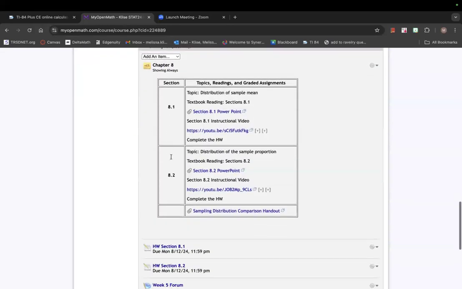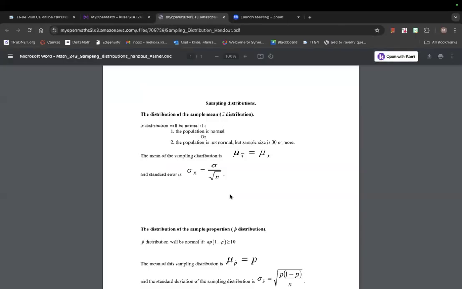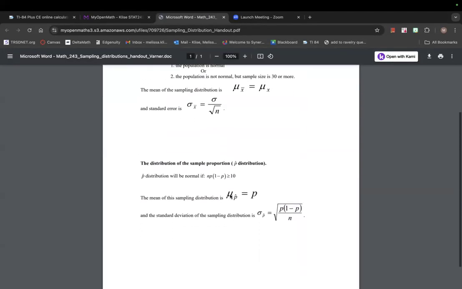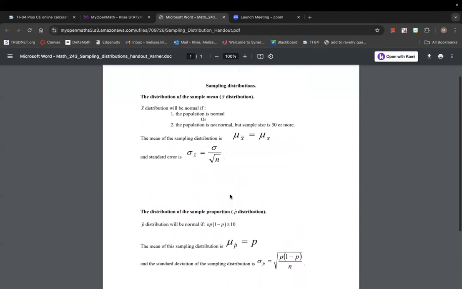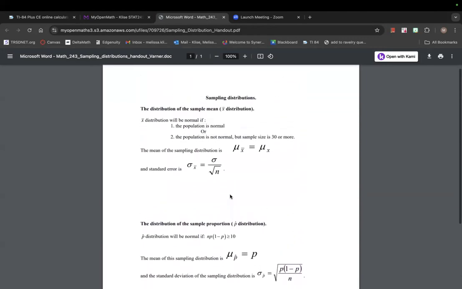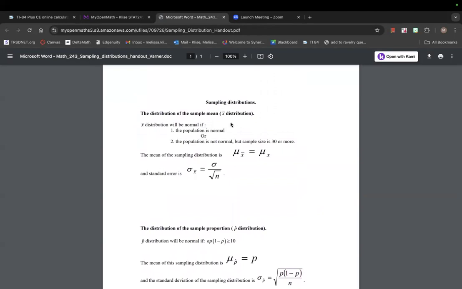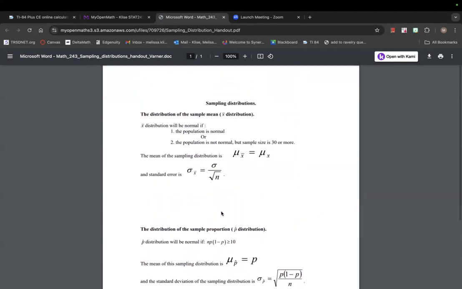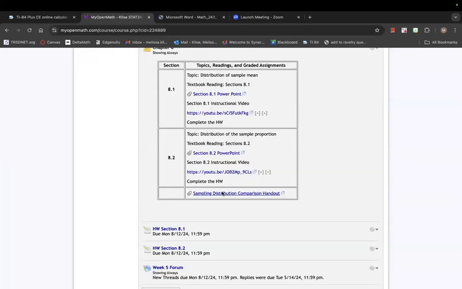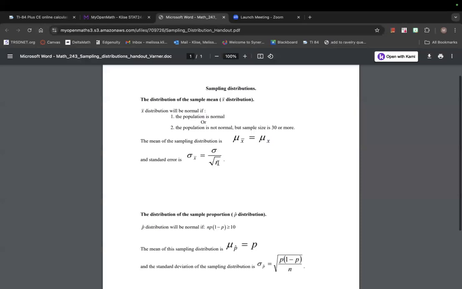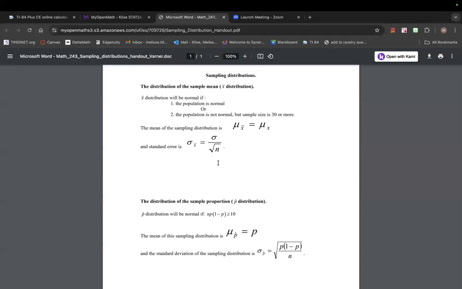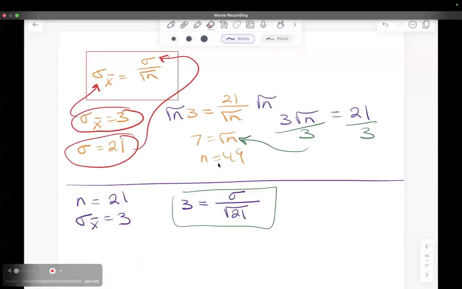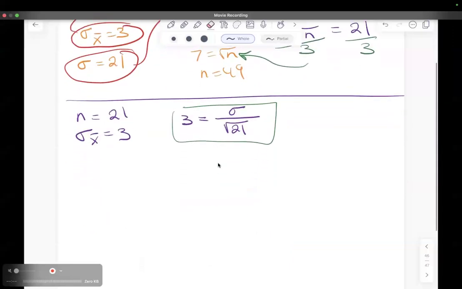All right, so there's a handout I'm going to show you, and it compares the means and the proportions. This would be a great thing to put in your notes if you want to print it out. It compares the information you need to know. It's located at the bottom of the table. It's super helpful, and it gives you everything. So I recommend printing that out. And that's all I have. I am done, unless you have questions.